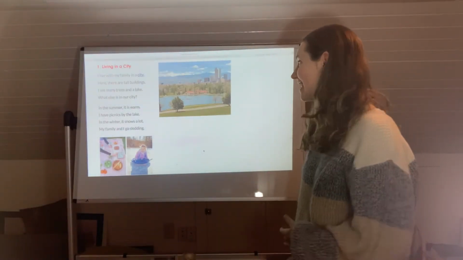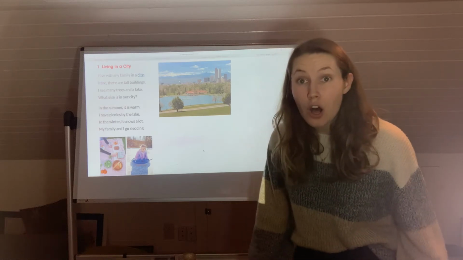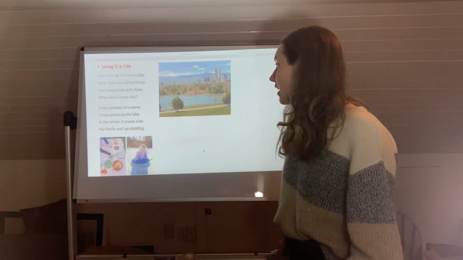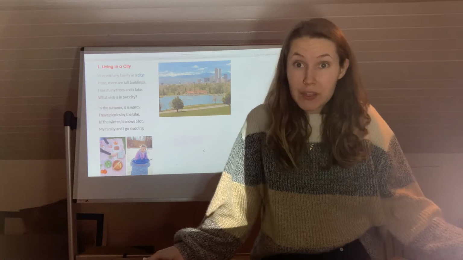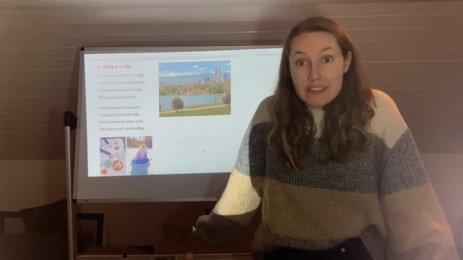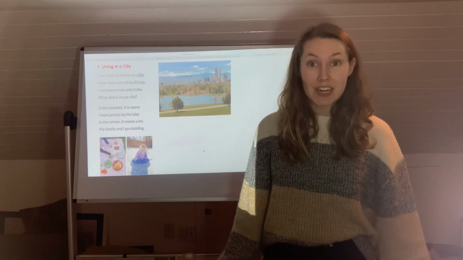"Living in a city. I live with my family in a city. Here there are tall buildings. I might see trees or a lake." What else is in our city? We do have tall buildings in our city, and you can go to parks and see trees or even lakes. But what else do we see? What other kinds of things do we have in our city?